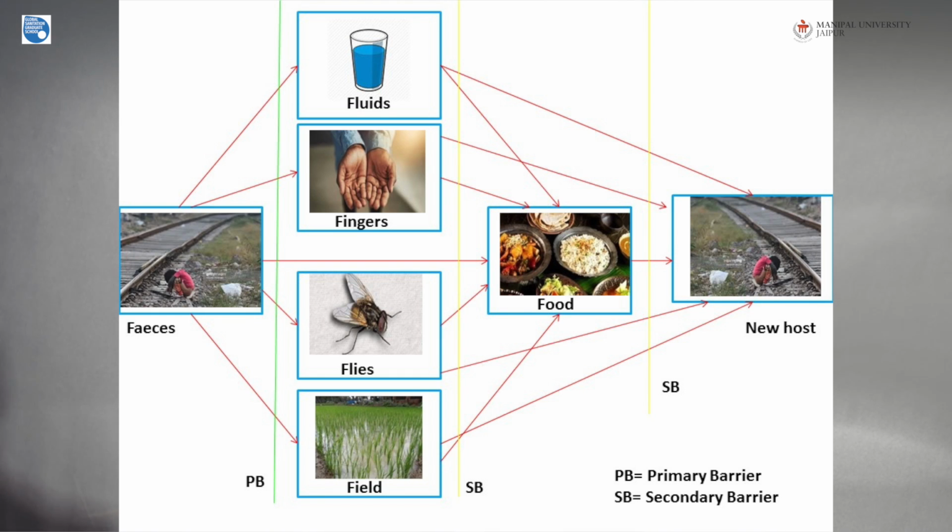The 6 F words in this pathway represent feces, fluids, fields, flies, food, and fingers. Through the fecal-oral route, pathogens cause the spread of diseases. Pathogens can be spread via fingers, flies, fields, fluids, and food. By identifying the fecal-oral transmission pathways, public health can be protected.